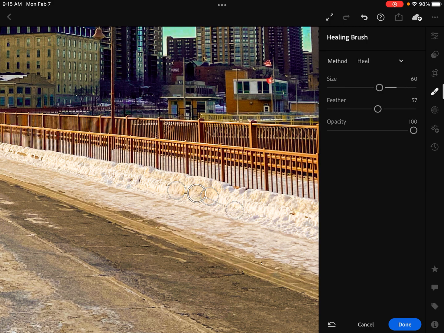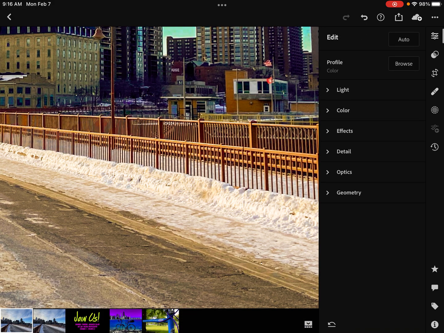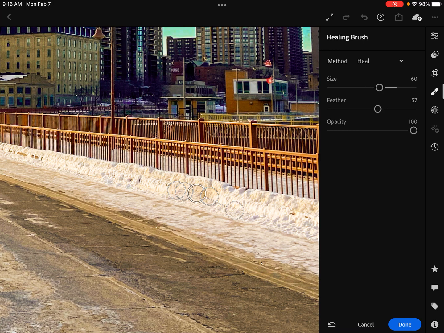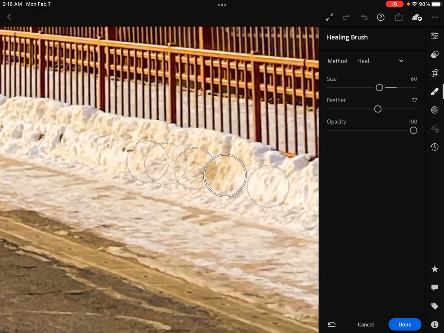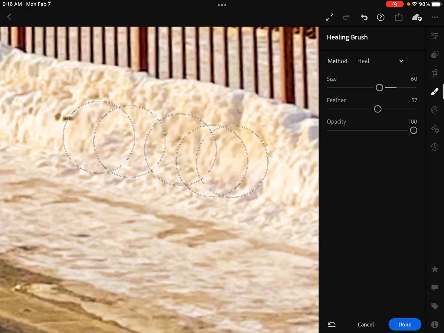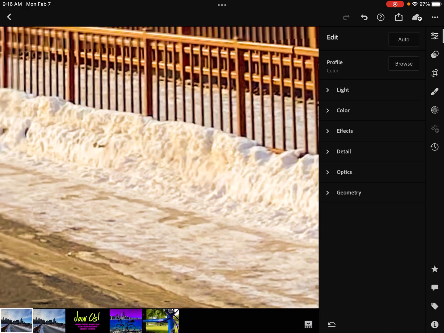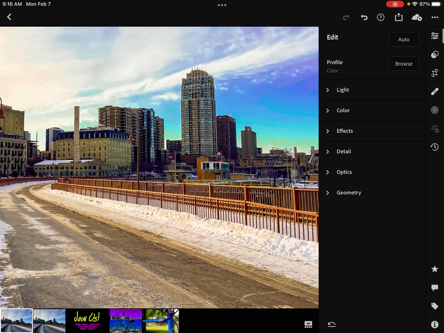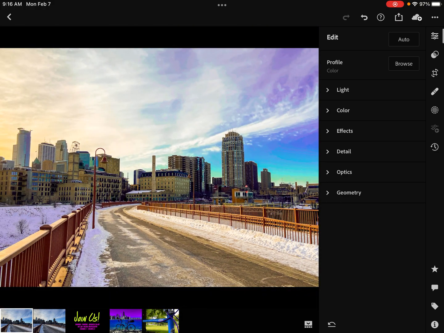And there's still a little bit right here that I wanna move as well. So I'm gonna drag that up. And then once I like it where it is, I can hit done. And then that covered up that area. And then there's still a brown spot, so I could go back in and do it again. Okay, and sometimes that's kind of hard because it gets a little cluttered, so I could maybe zoom in as well. And then I can hit done. And then that's where I'm really getting that kind of cover up. So you can do that like if you have a blemish on your face or you have a big pimple or something, that's an easy way to cover that up as well.